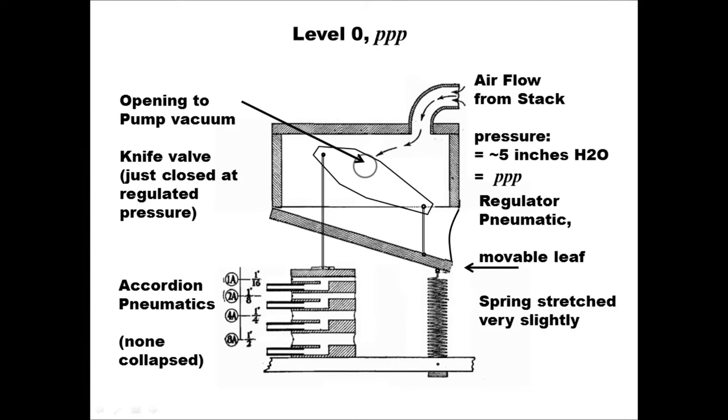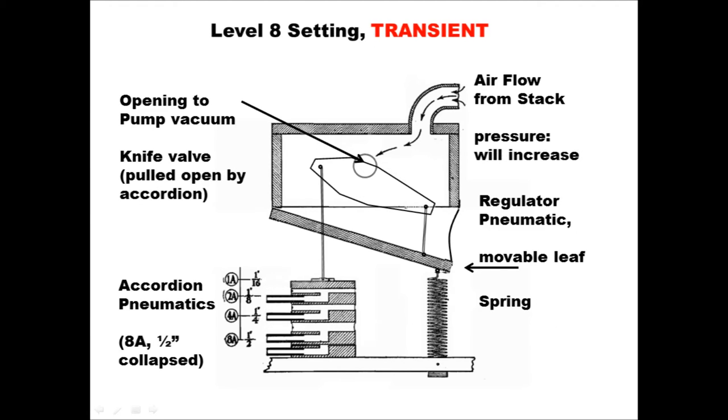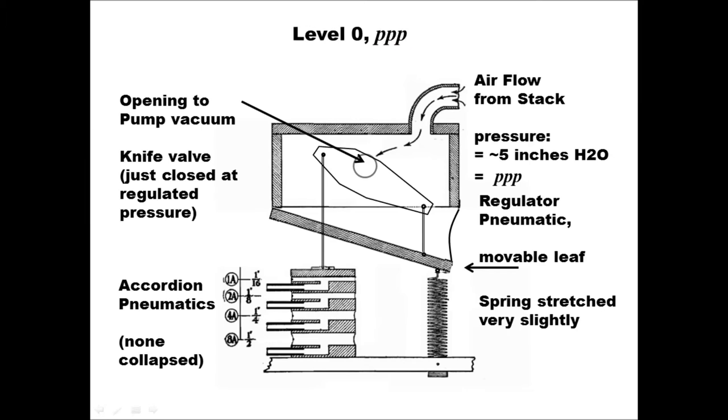And going back to the level zero setting, it's useful to show a little more detail of how the regulator responds pneumatically to the collapse of the accordion. This shows what would happen if the accordion collapsed from 0 to 8 without the pneumatic responding properly. The knife would get moved downward by a half inch. The opening to the pump would be uncovered by a little more than a quarter inch. But this state is labeled transient because it's not stable and it's unlikely to ever really happen in the Duo-Art.